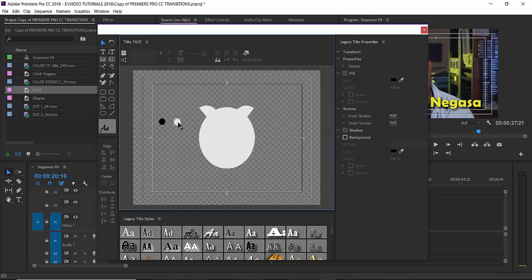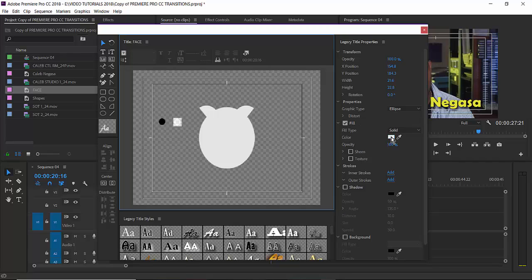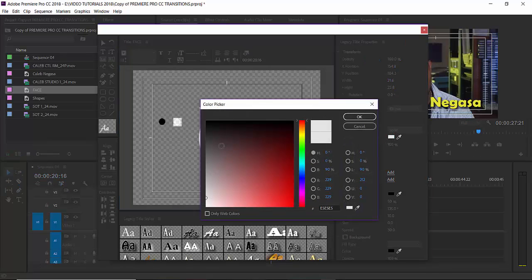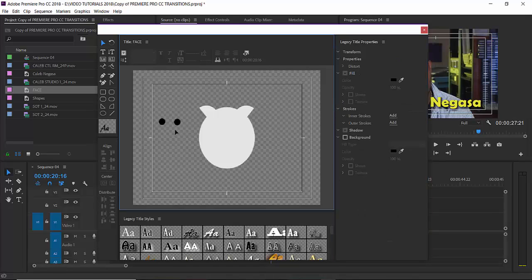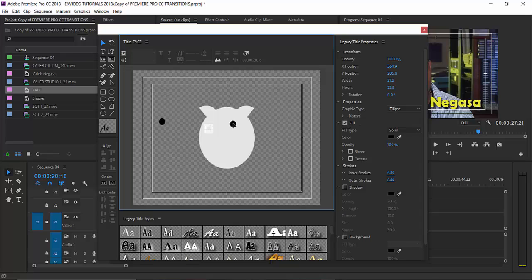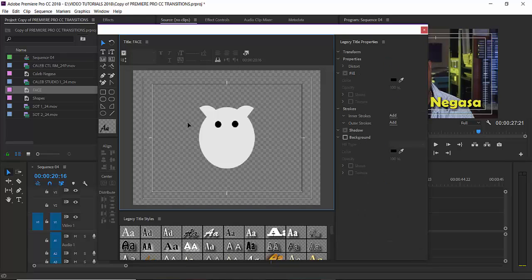So let me click on the other one and also set that to black, right? If I don't want to drag my mouse into that exact spot, I can come right back down here and type 0, 0, 0, however many zeros there were, click OK, and it gives me black. So now I've got two eyeballs. Now I can just grab each one and place them. Grab the other one, place it. There we go. And it's starting to look like what I would maybe consider to be a pig.